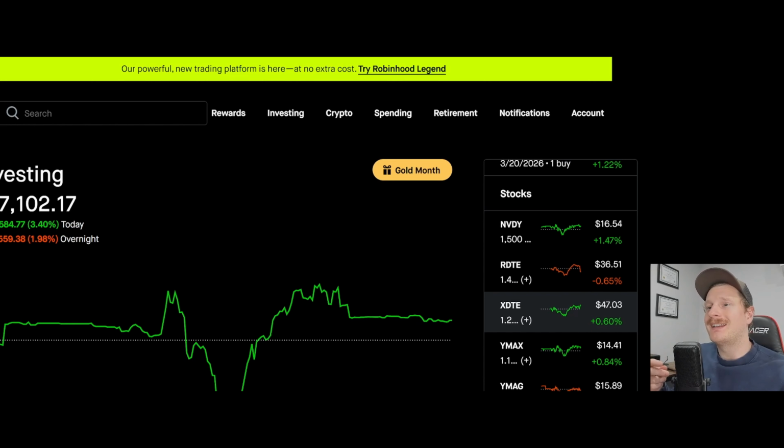My tier 2 funds, I consider them more NAV stable than the tier 1 funds, but the distribution is a little bit lower, but they don't depreciate as much. So my tier 2 funds, I consider them my Roundhill holdings, my XDTE and my RDTE. And the reason why I call it a tier 2 is the NAV erosion isn't as significant as a YieldMax fund, and the distribution is relatively close or a little bit less. It's not going to be exact because YieldMax are maximizing that premium and paying you out as much premium as they can, versus Roundhill might hold back some of its premium depending on market conditions, and the premium is going to be a little bit less.